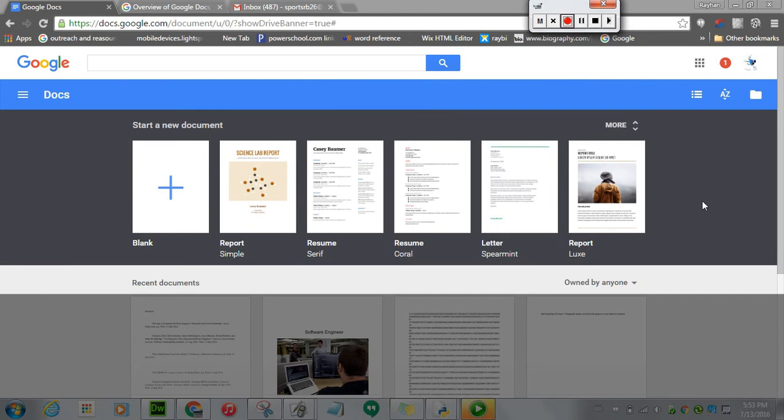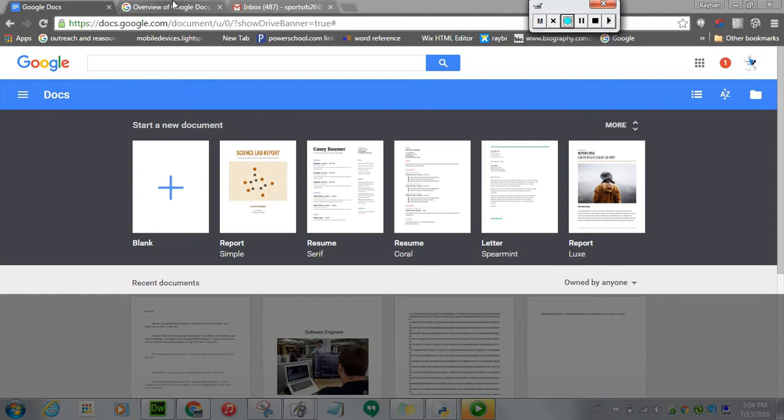Today we're going to be talking about Google Docs and showing a tutorial on the basics of Google Docs. Essentially, Google Docs is a web platform where you can update words in real time, and other people can see what you're updating. If you share with a bunch of people, they can see what you're updating. It's like a group activity sort of document. A lot of people use this for school and job-related work because it allows many people to work on the document at the same time.